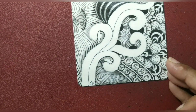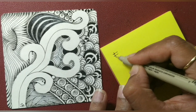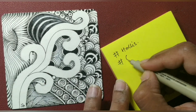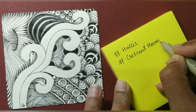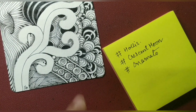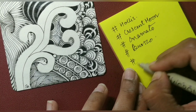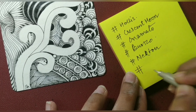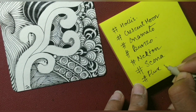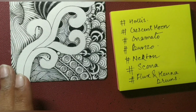So the tangles that we used today: the whiteout tangle, in which I have not actually tangled inside, is Hollis, and this tangle inside is Crescent Moon. These are all Zentangle originals. This tangle on both sides is called Onomato. This tangle is Bunzo. This is called Nectin. This tangle is called Senna. And we have given a touch of Flux and Henna Drums. So these are the tangles that we used today.